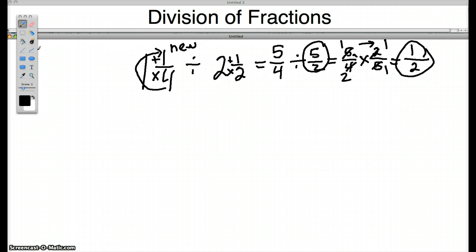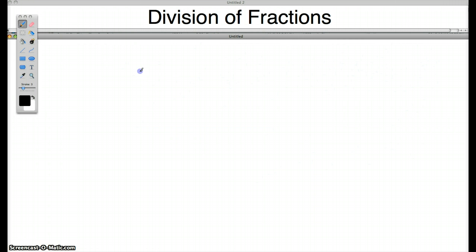Now real quickly I'm going to show you the justification for why this works. Let's take a division problem that you already know how to do. 12 divided by 2. 12 divided by 2 of course is equal to 6. But let's do this as a fraction problem. 12 ones times, let's flip this one and get 1/2. 12 times 1 is 12. 1 times 2 is 2. And 12 divided by 2 is 6. So you can see that even on a simple regular old division problem, we could still do it by flipping and multiplying and that shows you why this works.